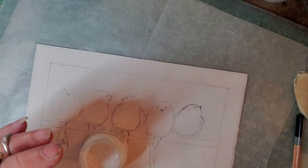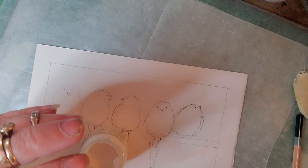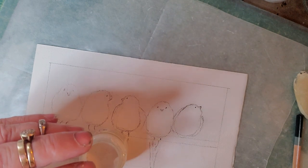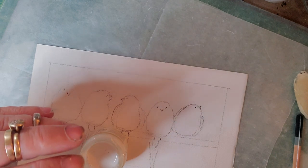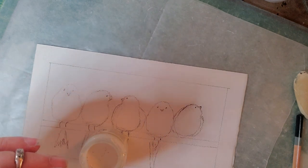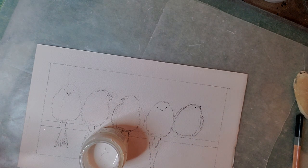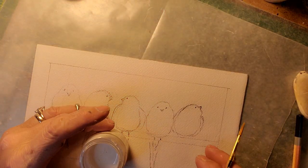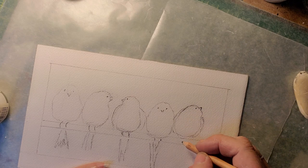I recommend using a brush that you don't mind if the bristles don't stay nice, okay? This is a glue, so that's why. And I cannot find the one that I won't mind getting messed up. Let's see, this one I think it is. Okay. Alright, so what I want to do is turn on some light, because I'm having a hard time seeing, guys. I'm not sure how y'all are doing, but I'm suffering here.